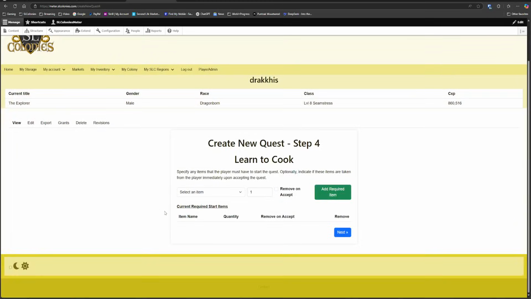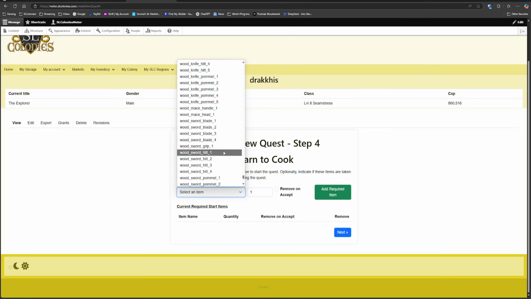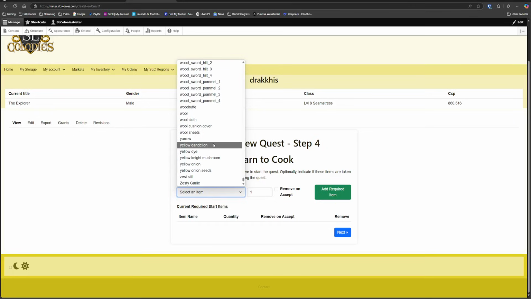So we come here, learn to cook. Specify items that the player must have in their inventory to start this quest. So it gives all the items, and you can click. Well, it's not all the items in the system. It's all the common items, items that anybody can make.